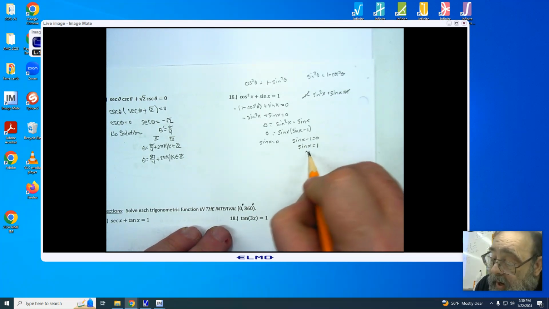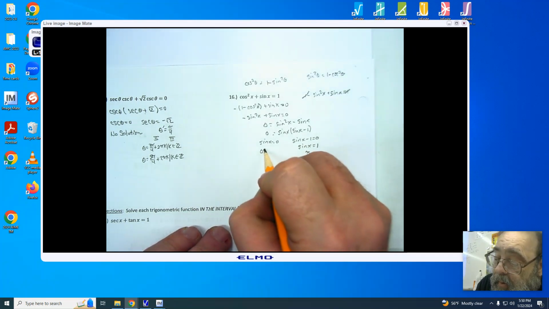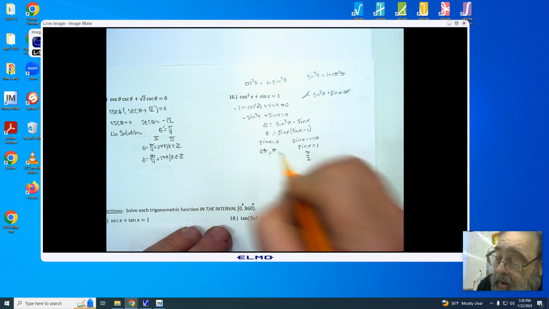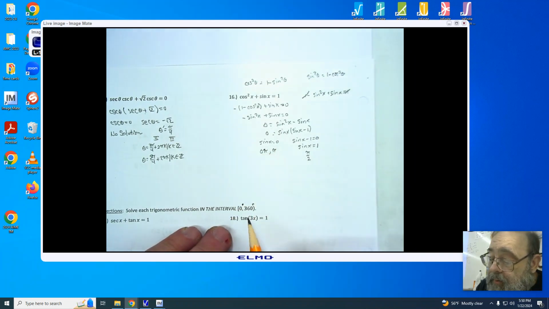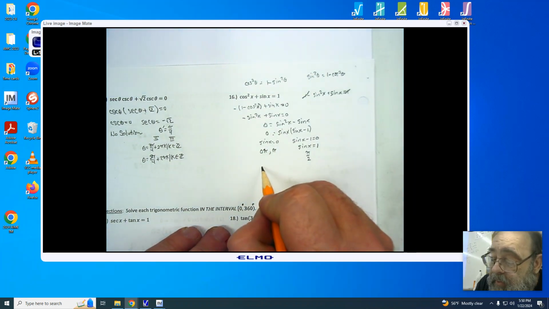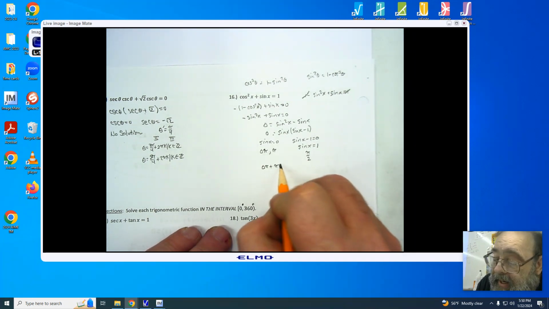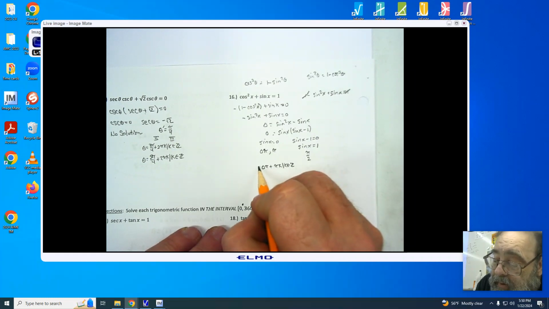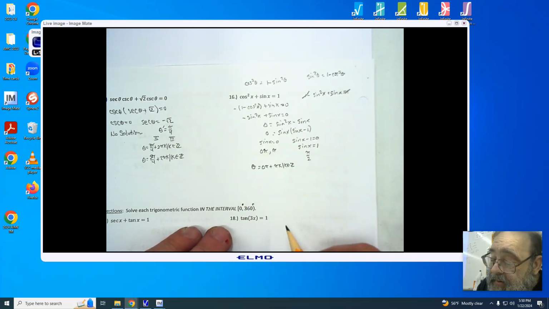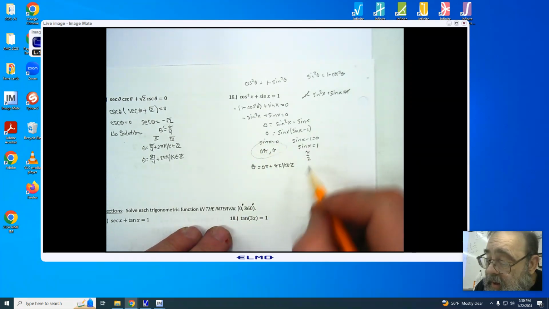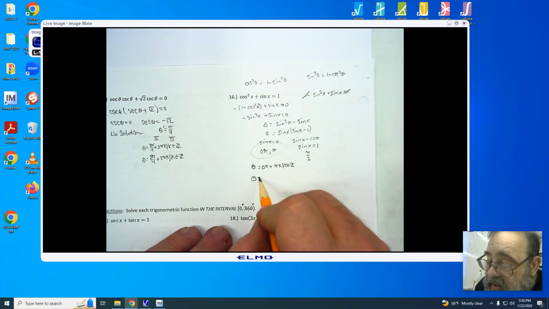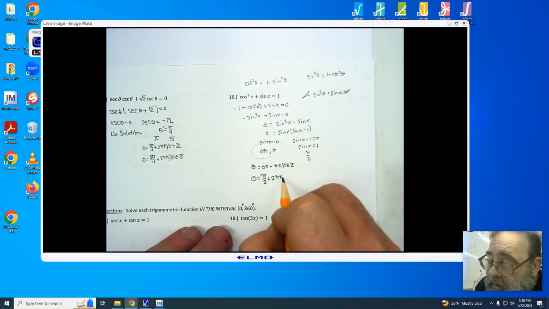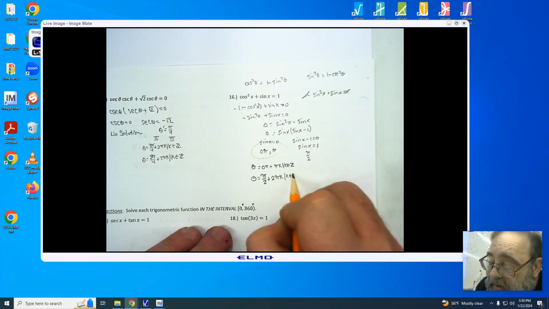This has to be at pi over 2. This is 0 pi and pi. Notice this is separated by 180 degrees, so I'm going to have 0 pi plus pi k, such that k is an element of the integer set, and that will now account for all of my thetas for this piece. And then this one would be theta is equal to pi over 2 plus 2 pi k, such that k is an element of the integer set.